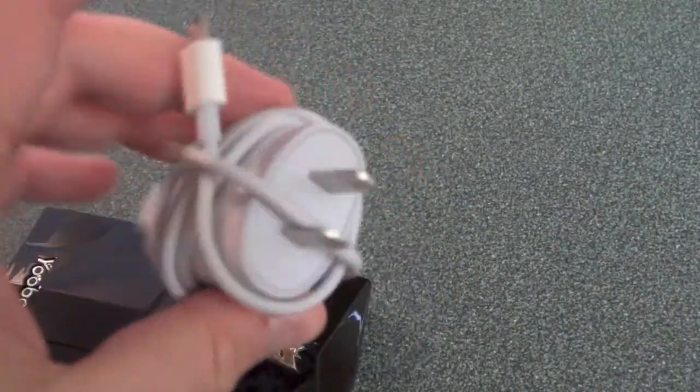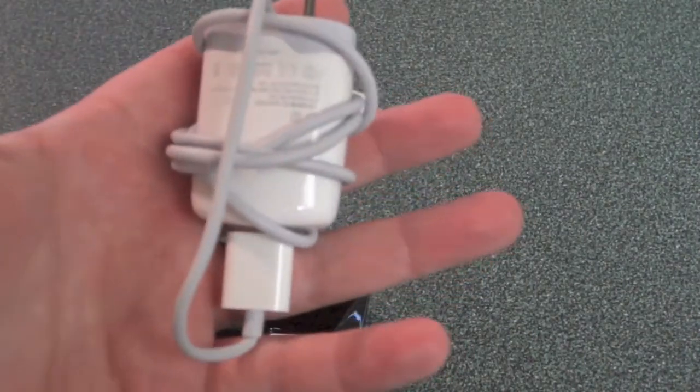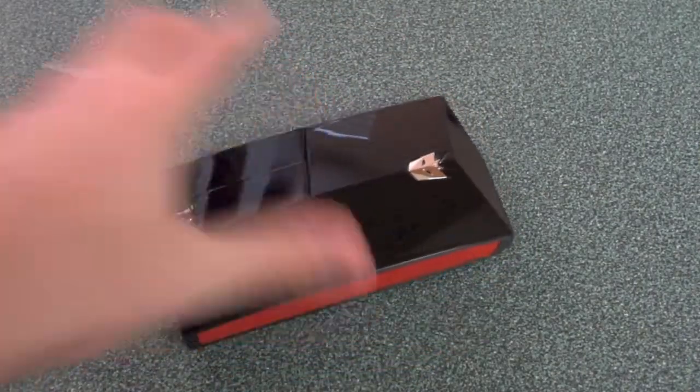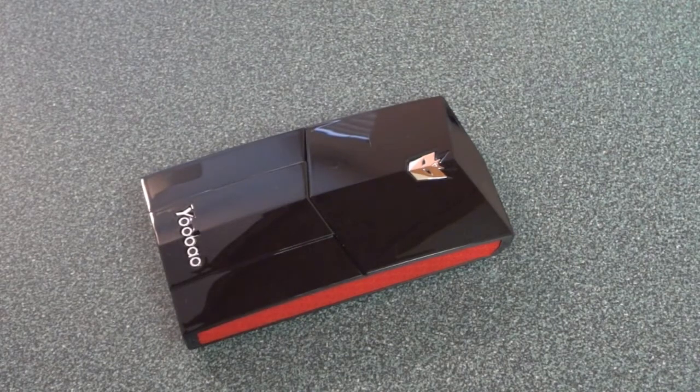The charger looks a lot higher quality — nothing fancy, just a wall charger, and that's how you plug it in. Some of the official specs I've read say you can charge most current smartphones about six times. It said you could charge an iPhone 4S about six times and an iPad 2 about two to two-and-a-half times. So that's very, very substantial.